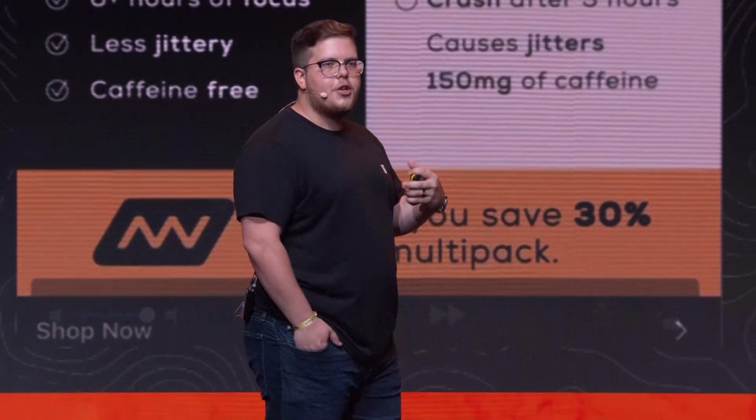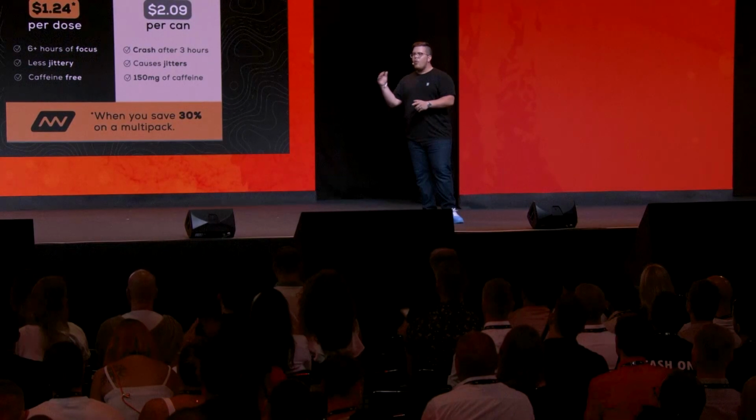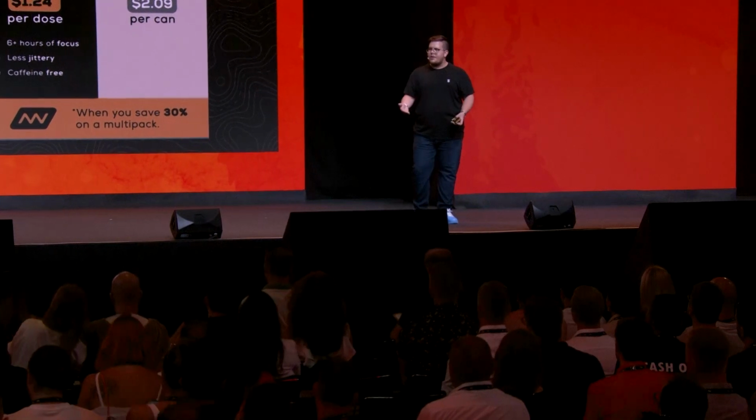Essentially, what you want to do is create this yin and yang approach in your ad that very clearly demonstrates why you're special, why you're different. And you don't even have to call out specific competitors so long as they understand what you're leaning towards. You can see it says 6 hours of energy and focus. This one crashes. One is less jittery, one causes jitters. One is caffeine free, one has 150 milligrams of caffeine. You want to make it very clear to your audience why your product stands among the rest.